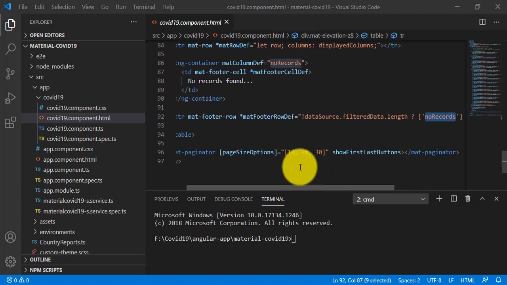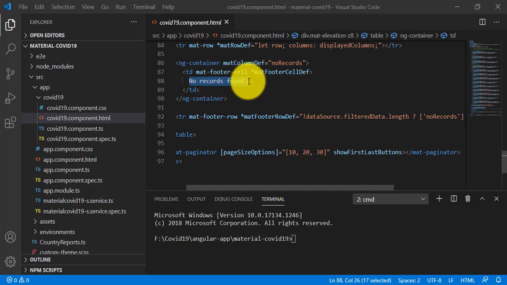So this line shows that I put the condition: if the input character or string does not match the data of a data table in Angular Material, then using the unique value we defined here and passed in the tr tag, it will show the end user that no records are found.